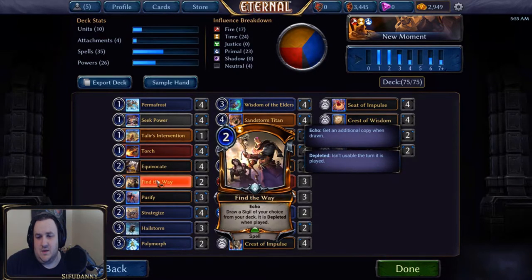Find the Way. 2 reasons for this. As I said before, like Seek the Way, it finds you the influence you need to cast your spells. But it is also an echo spell, so that means you get 2 copies of this when you draw it. So you can increase the number of spells going into the graveyard for a moment.